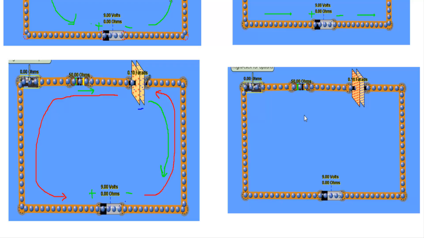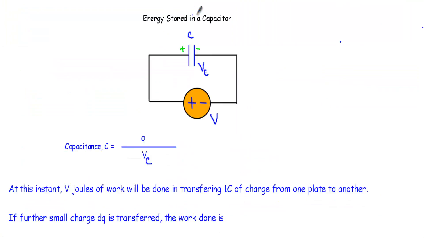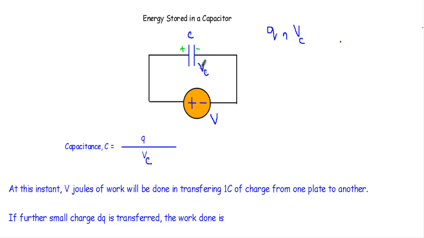Now let me derive the equation for energy stored in a capacitor. We have a parallel plate capacitor C being charged with a DC voltage source of V. The positive terminal draws electrons from this side, making this plate positively charged, and the negative terminal supplies electrons to this side, making it negatively charged. At any instant of charging, the charge stored in the capacitor is q, and as a result the voltage across the capacitor is vc — because if this side is positively charged and this side is negatively charged, the parallel plates act like a DC voltage source.